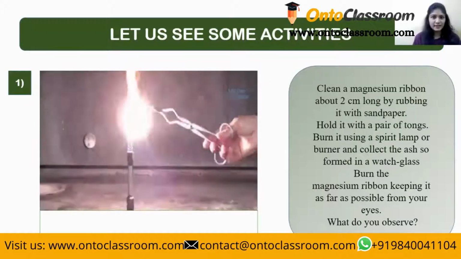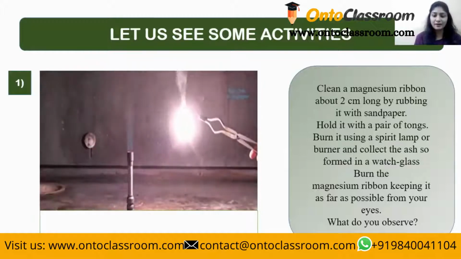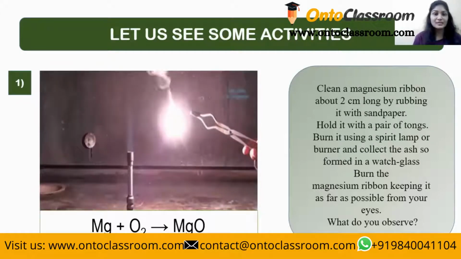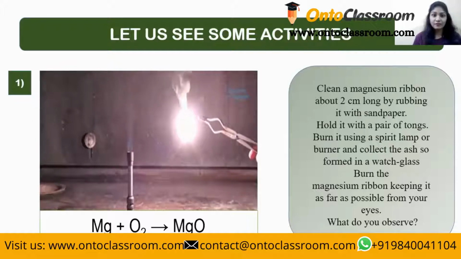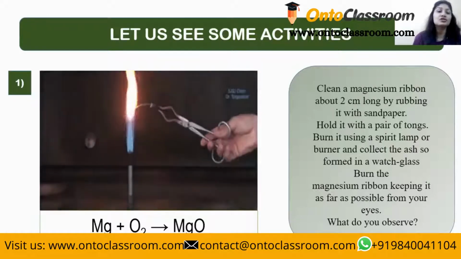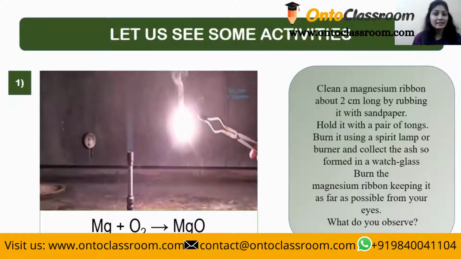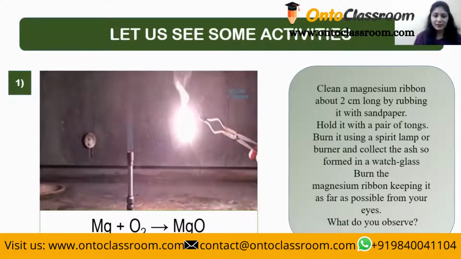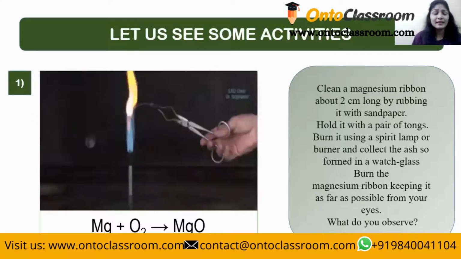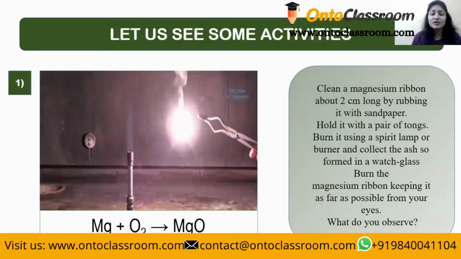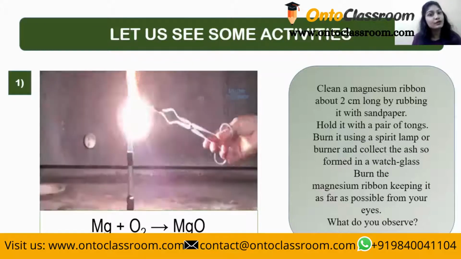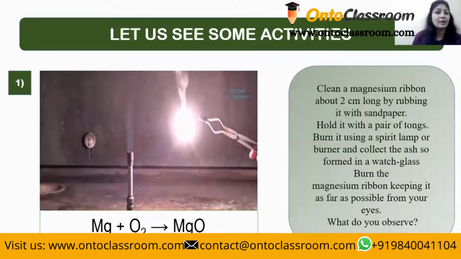A chemical reaction is happening. But how is the reaction happening? If someone asks you this question, your answer should be: magnesium ribbon, which is Mg, when heated, reacts with the oxygen present in the air, and hence it forms magnesium oxide. So the ash which we get is nothing but magnesium oxide. In this chemical reaction, there was a change in the form of the substance, where the magnesium ribbon reacted and formed ash. You can say that this is a chemical process.